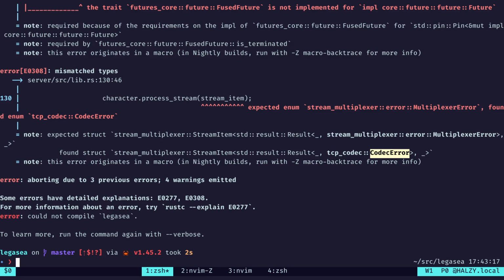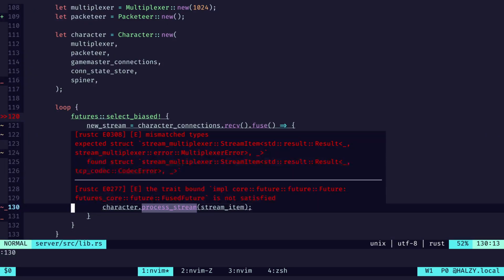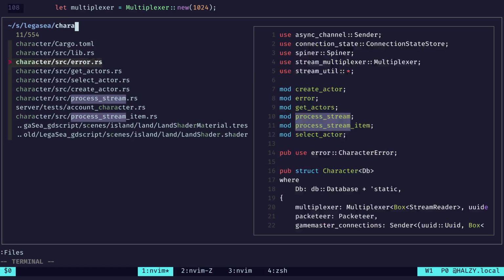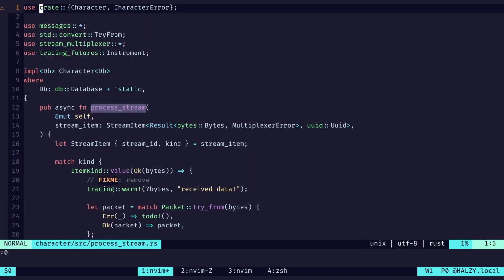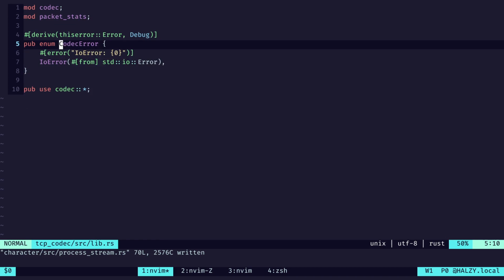So 130, we actually call character process stream. Is that because of how we specify this here? Yes. So if that's a codec error, where is that type? TCP codec?